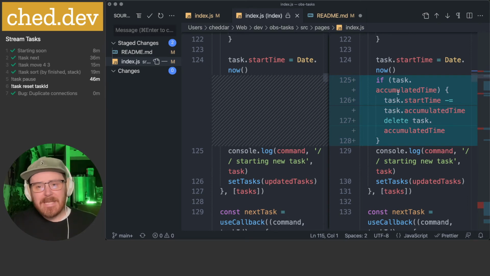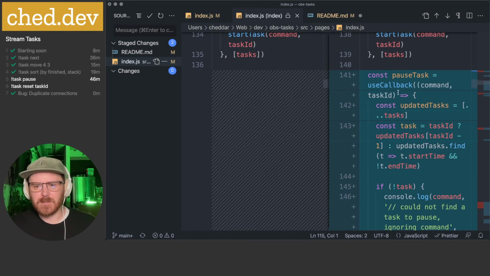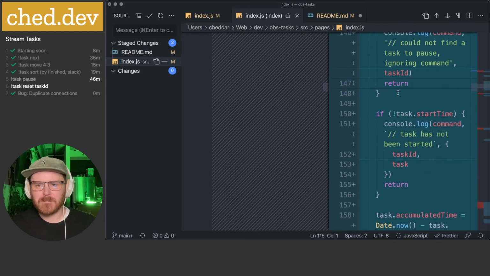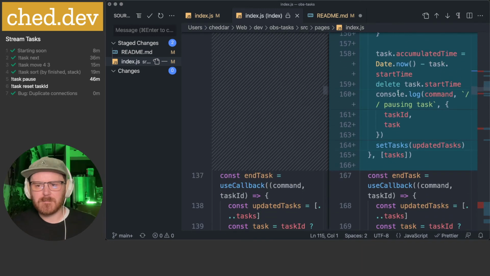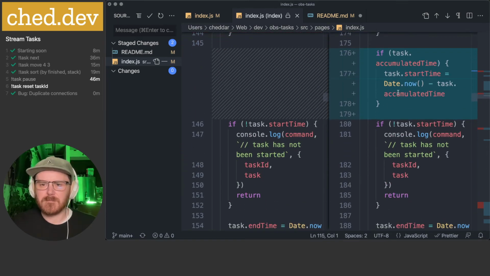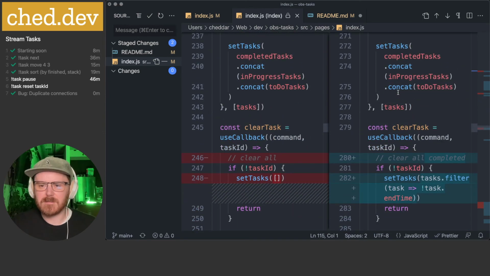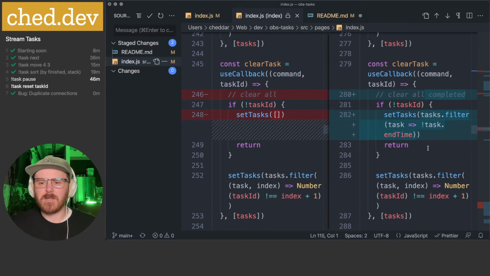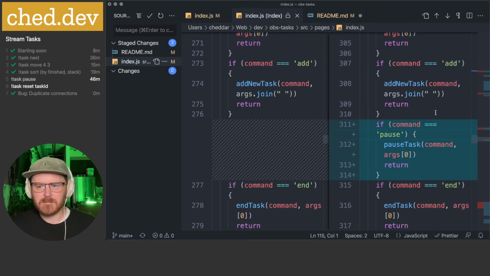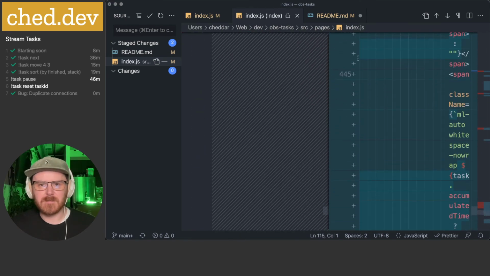We allowed you to end an accumulated task. I'm not going to write that as a feature though. It was kind of something we left out. And we allow you to end paused tasks. Those are all paused features. Oh, clear all now only clears completed tasks. But you'd have to be aware of the old functionality for that to really matter, so I don't care.